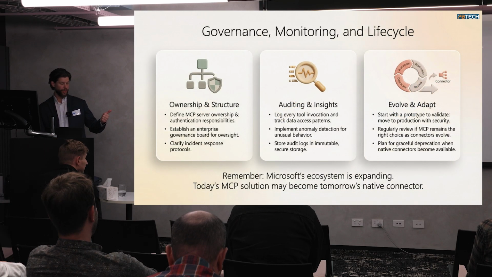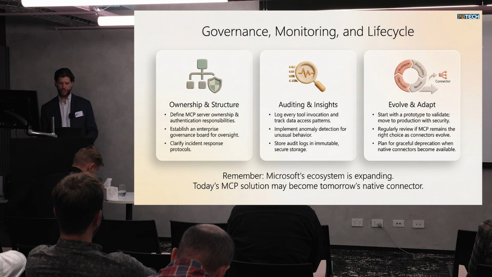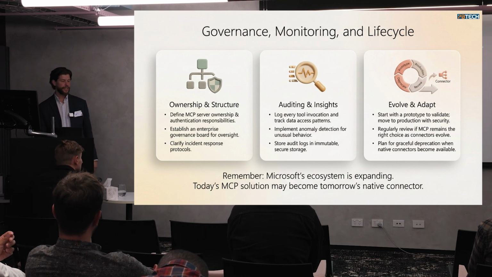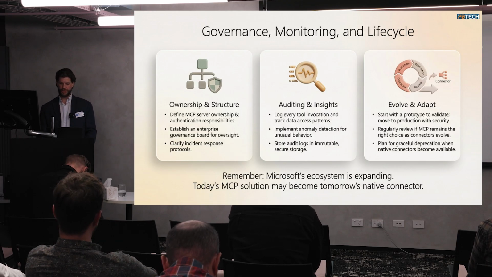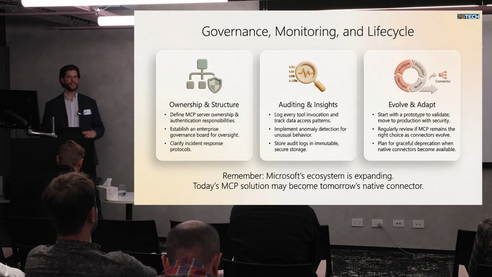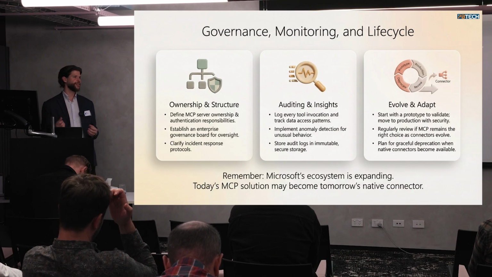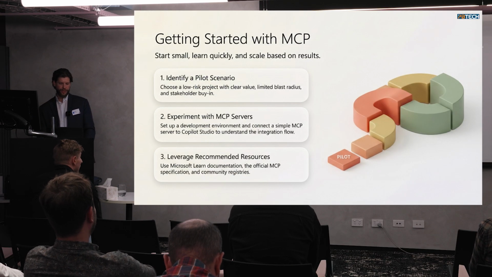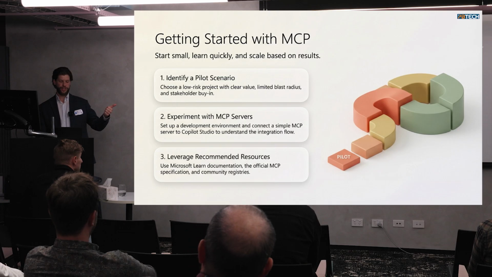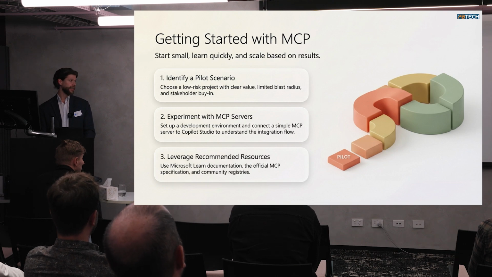Just lightly, ownership and structure. Have a think about your governance as you're deploying these internally within your technical teams and as an organization. Auditing and insights, we talked about the logging, so all of that's in place. Make sure that's in your governance structure for new agent deployments and MCP servers, and evolve and adapt as you go. Pick that first one that you can build and deploy in your organization, stress test the value, and then the creative juices really start flowing as you see the power of what it can do. So, a quick win: identify a low-risk pilot scenario, experiment with the MCP servers, and leverage the recommended resources like the session today, and we'll share some content afterwards as well.